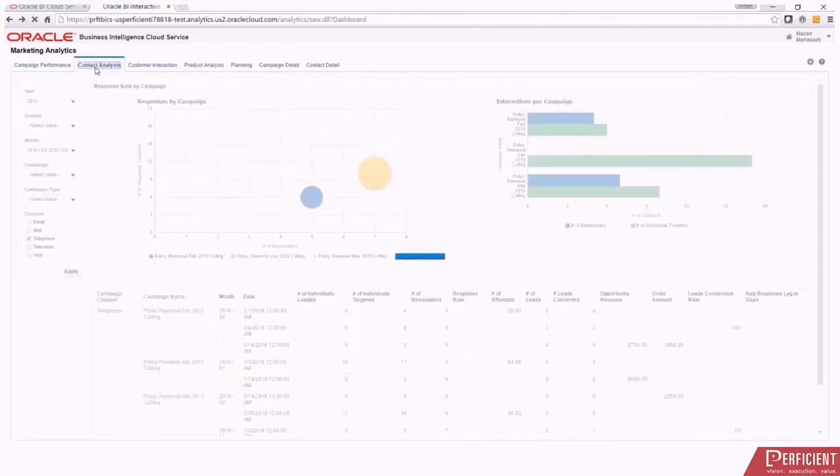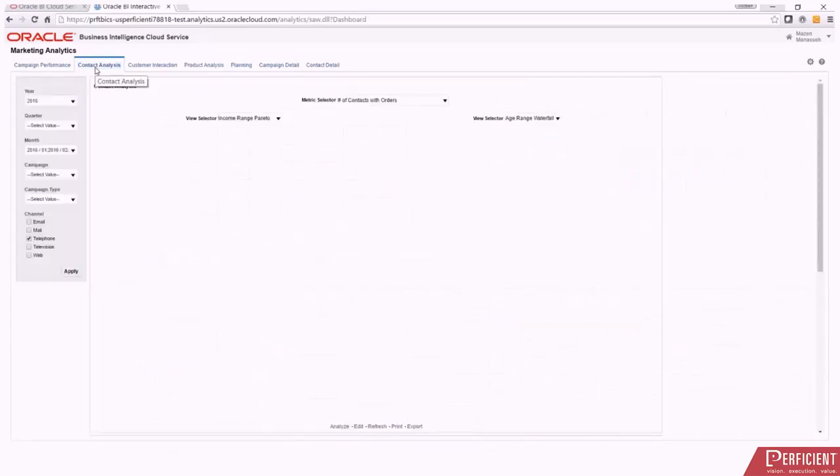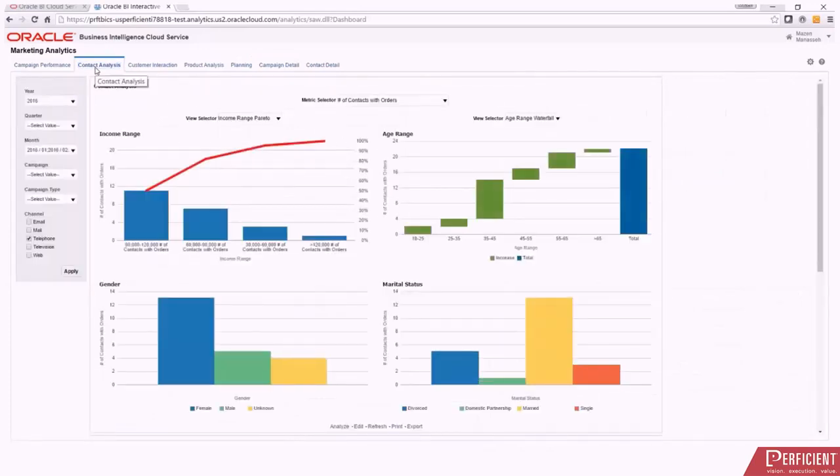Let's look at another example. As a marketing analyst, I want to better understand our customer behavior so we can come up with campaigning strategies that are better targeted for the different customer cohorts. I can then provide this valuable information to the marketing operations team and help them understand or enhance their segmentation logic. This dashboard analyzes my customer demographics.